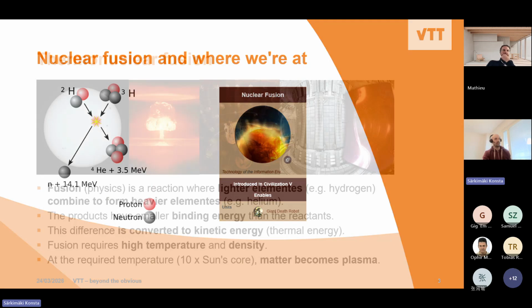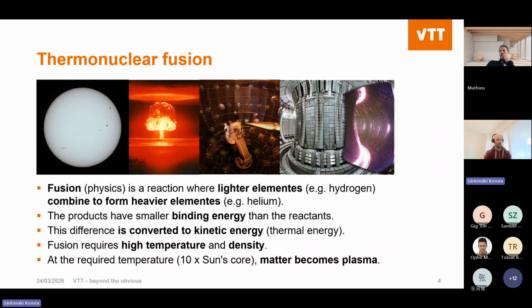Nuclear fusion is a difficult process, and it has been tried since the 1930s at least. Where we have a working fusion reactor is in the sky: the sun and other stars produce their energy with this nuclear fusion process. Why it is so difficult is that it requires high temperatures, and when you have high temperature the particles move faster, but you have to keep them confined so that you can actually have enough reactions producing fusion.